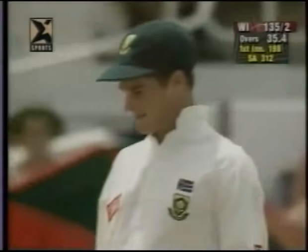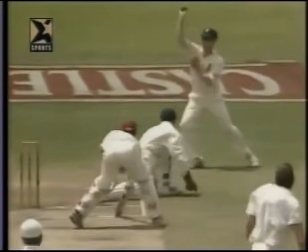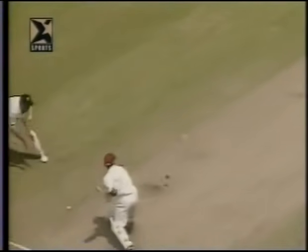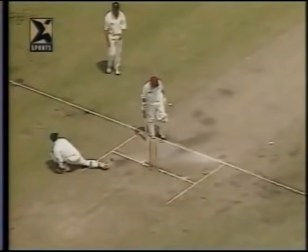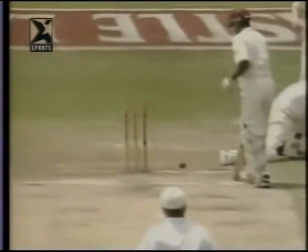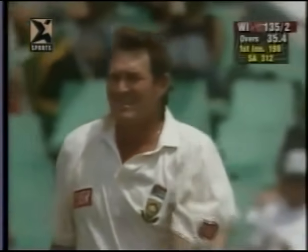Now, there are a couple of factors here, Lee. Well, huge frustration for Pat Symcox, because this was a great delivery. It's always a risk with a left-hander coming down to the off-spinner, because he can get beaten on the outside. But in Mark Boucher's defence, it did kick quite substantially, went high up in the air, and although it must go down as a chance in Test cricket, it really was a most difficult one. And the fact that it went to the slip fielder indicates how much it turned for a start and then kicked away. And who's to say that if Boucher had got a glove to it, he would have been able to get back in time. Very, very difficult.